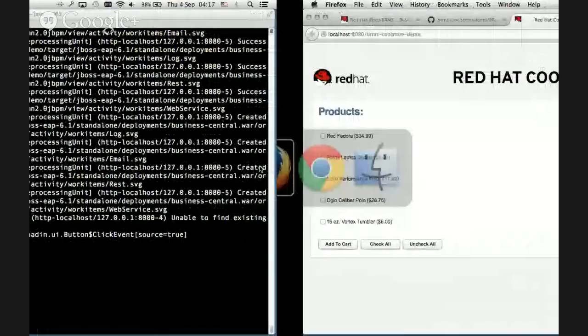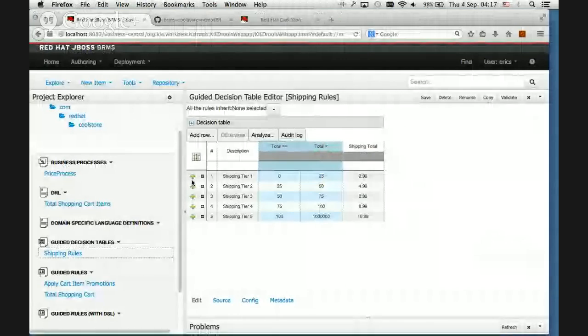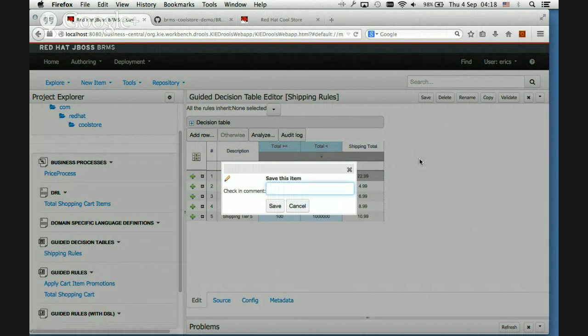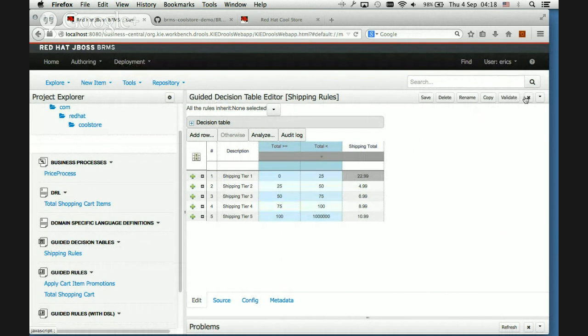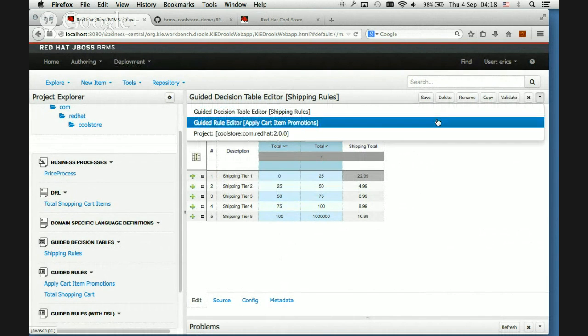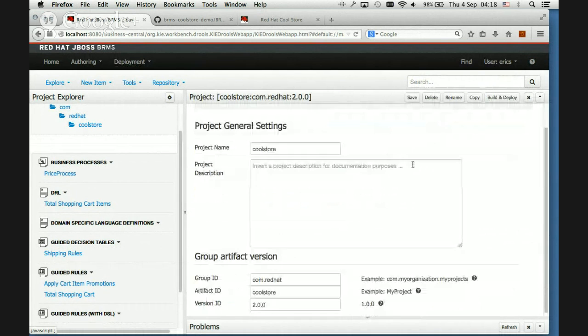So let's go back and be the business user and go in there and say, okay, now we've had a change in shipping. All you've got to do is go in and edit the thing, and they've gone crazy at the post office. For some reason, they don't want to carry small packages around anymore up and down the hills. So now they're saying it's going to cost us $22.99. So, post office gone crazy prices. Successfully saved the item.